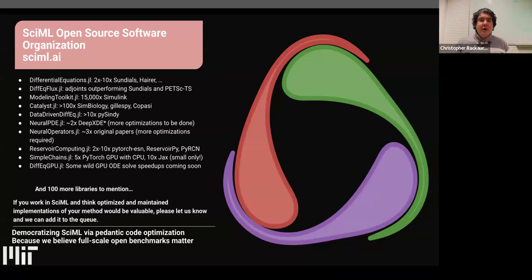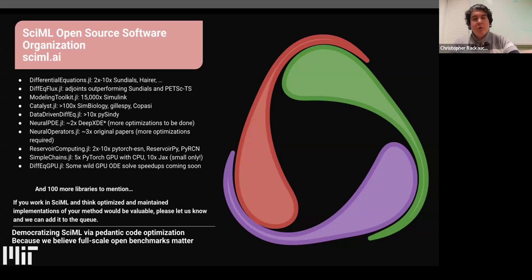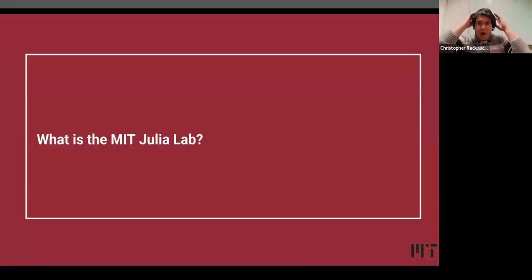So this is a summary slide I give a lot of the time, where we do this many times faster than this Fortran method and this Python thing. So it's this set of packages, all these kinds of places, but really looking at performance across the board and making sure it all works with machine learning, right? So how do we get here?